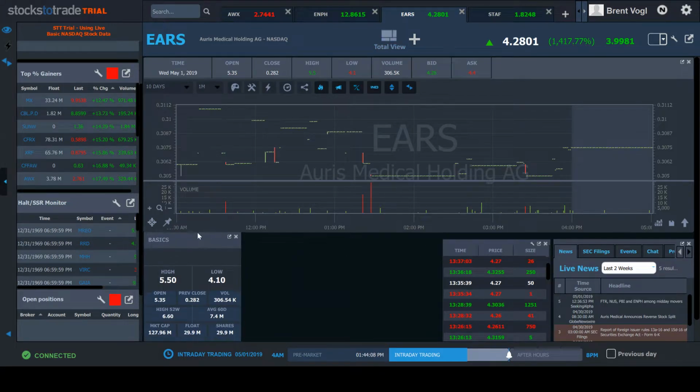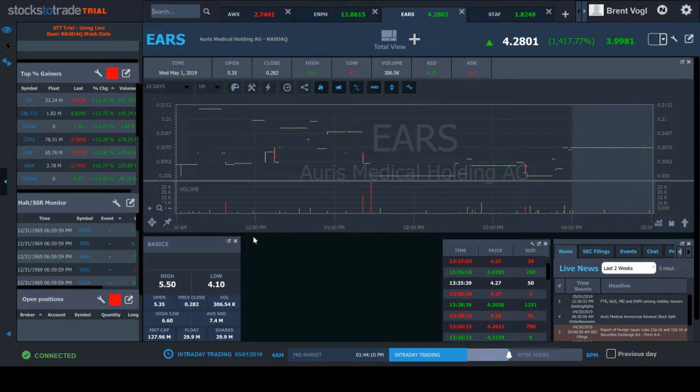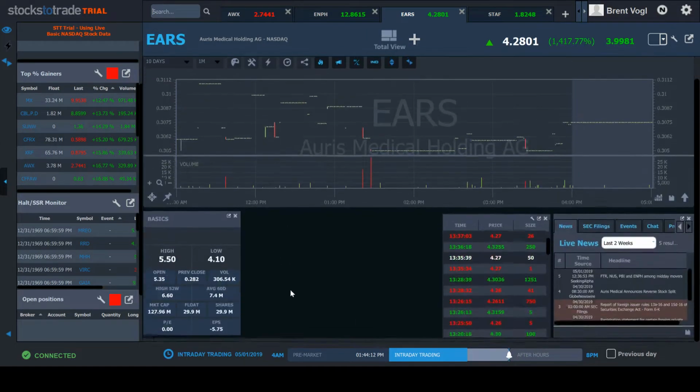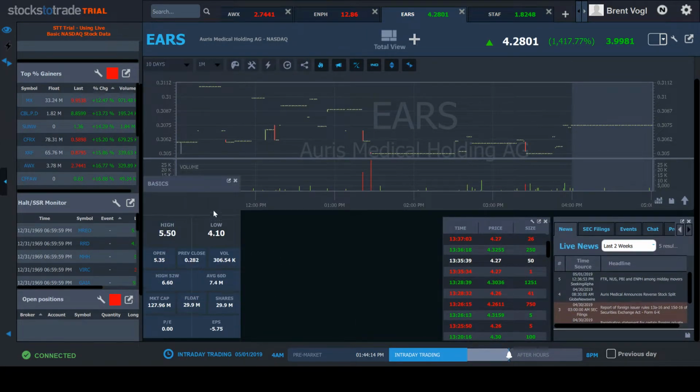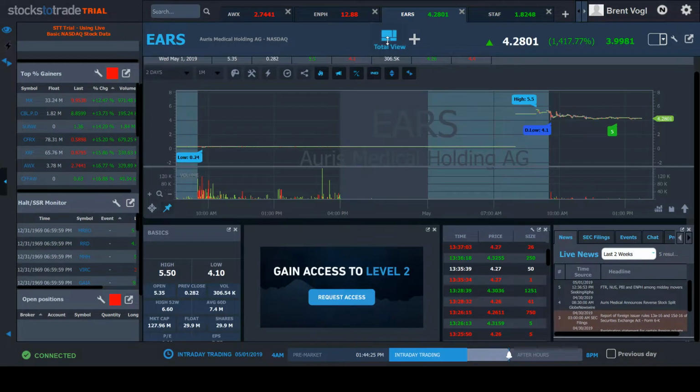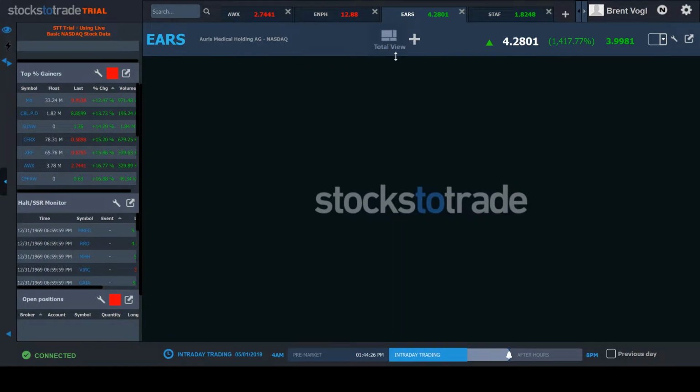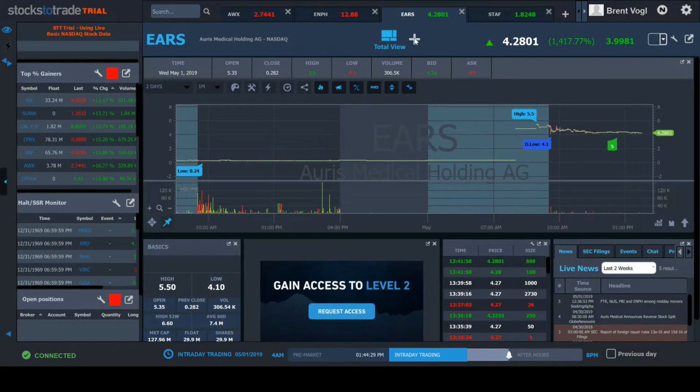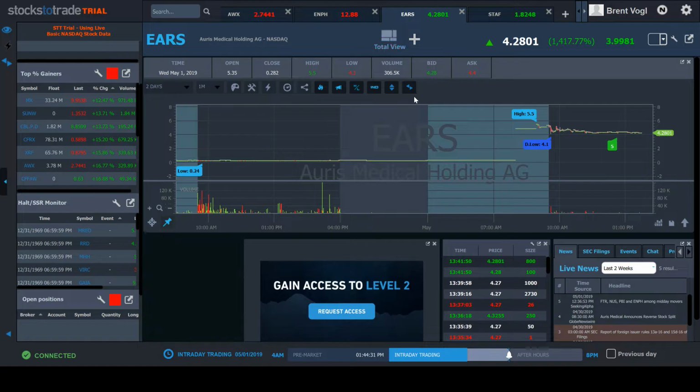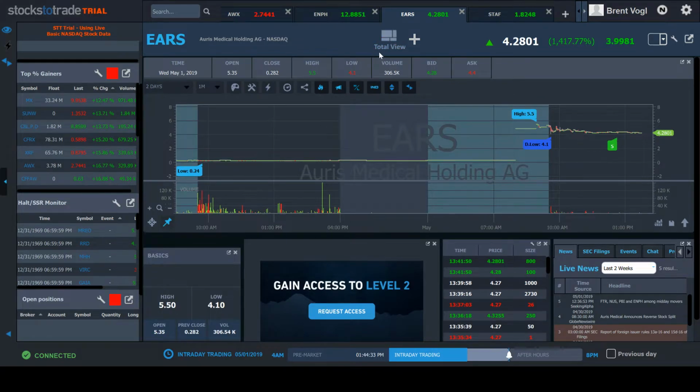Anyways, so this is how it starts out. If I scroll down, see it all fits nicely. And bam, I tried to make the window bigger and it's stuck. I think the way you fix it, basics. Oh, I guess I fixed it just by hitting total view a couple of times.